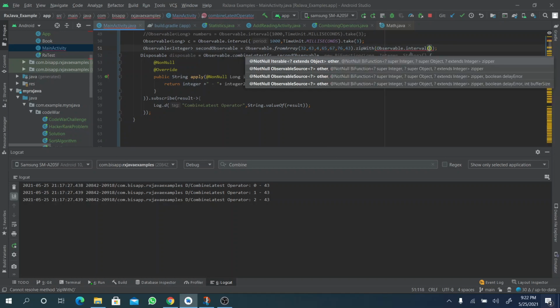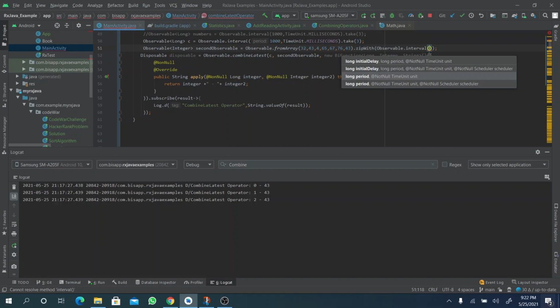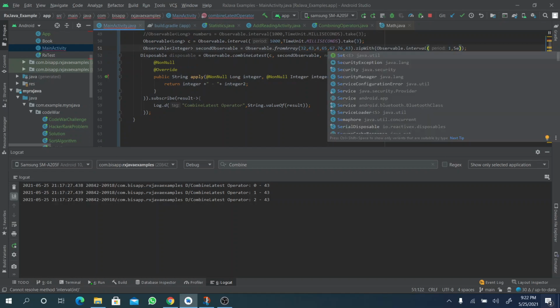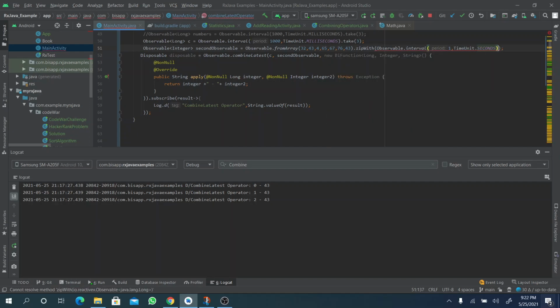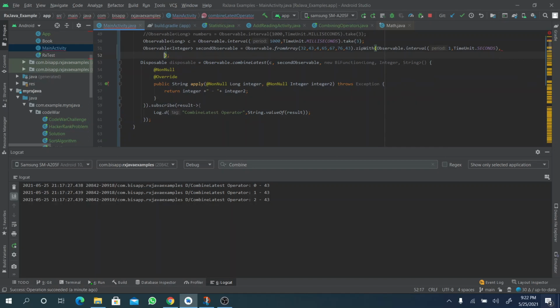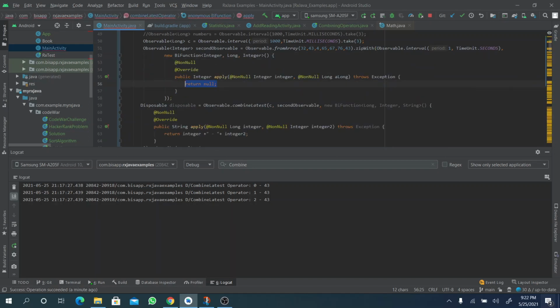So as I was saying, let's use 1 second, and a new map function, so we just return the integer. As I said, we just want to get the understanding.